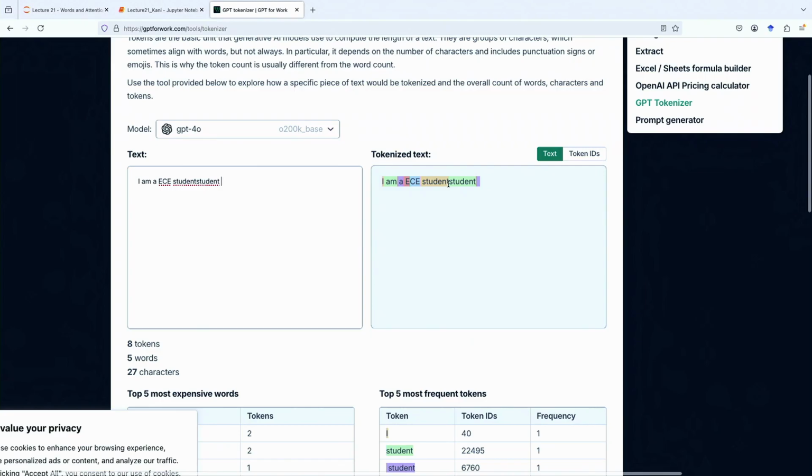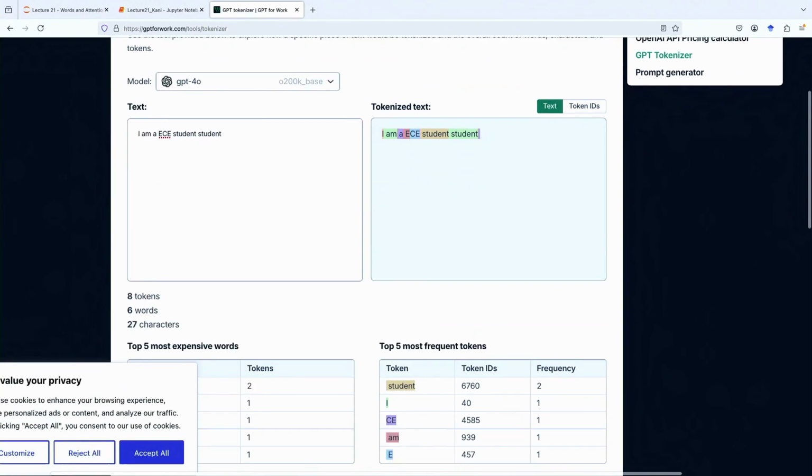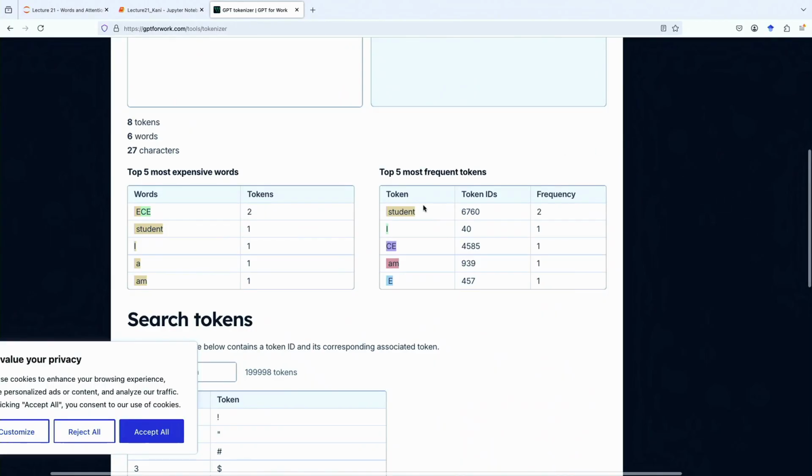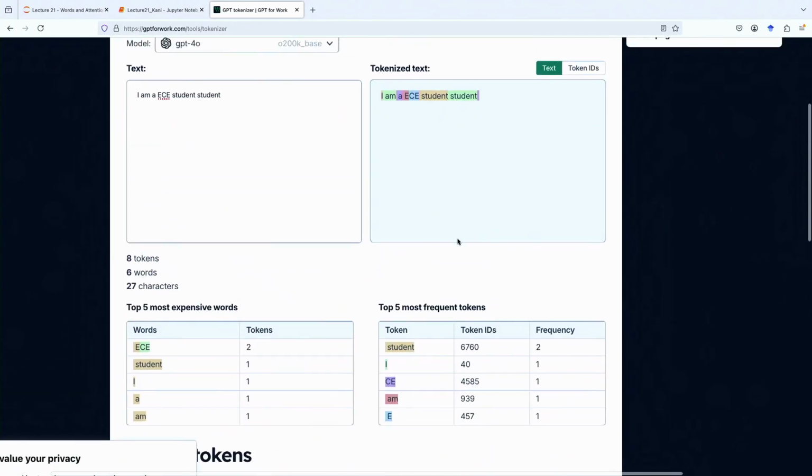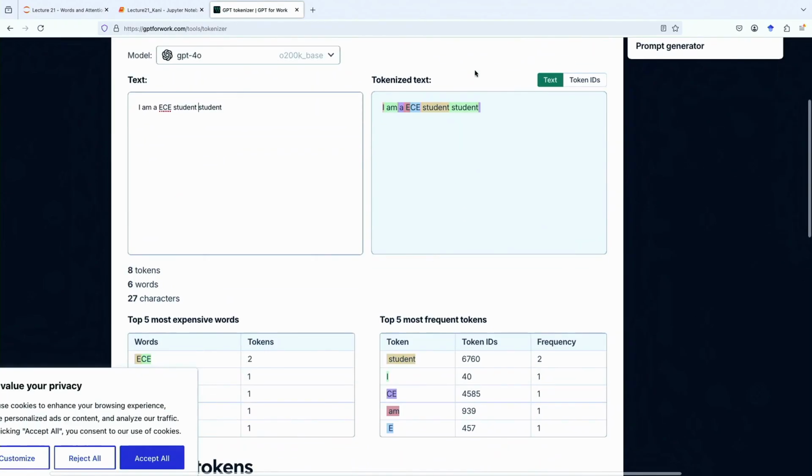I don't know where that would come up though. Oh, well, I guess like am and amber. Space on its own, like multi-spaces. Okay, so this is all one long space, but students on its own is a separate token. Oh, I know how to test. ECE versus CE. Are these separate tokens? Yes, these are separate tokens.